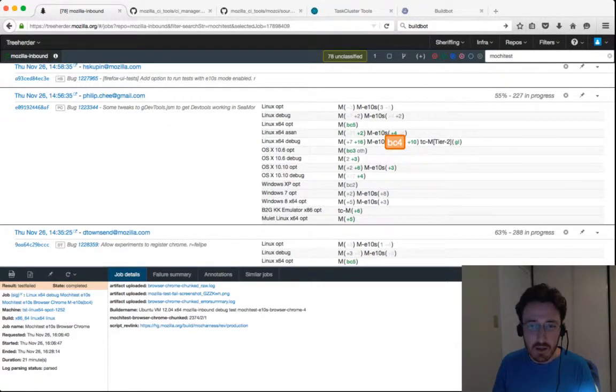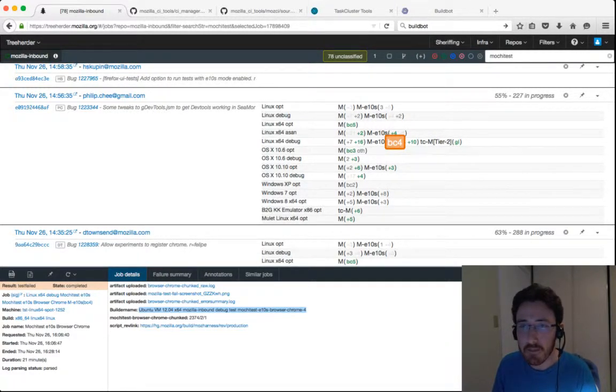We can look at the details about this job. In this case, it's a Mochitest browser Chrome 4. Now, if we look at the job details, we can see a very long name. It says Ubuntu VM 12.04, 64-bit architecture for this repository. It's a debug type of build, and debug because it's running against a debug build. It has a suite name.